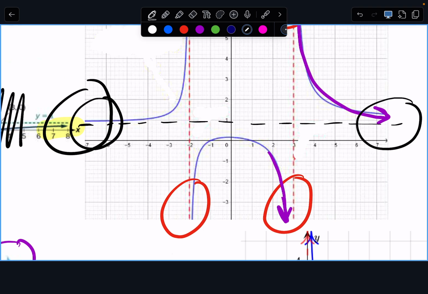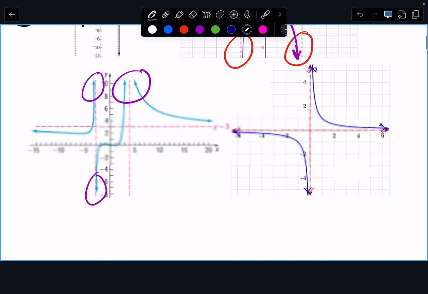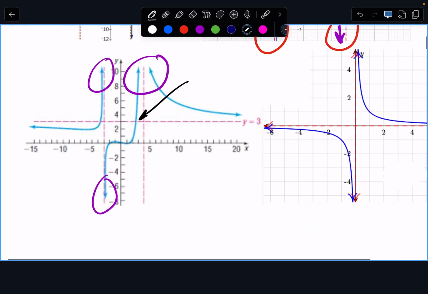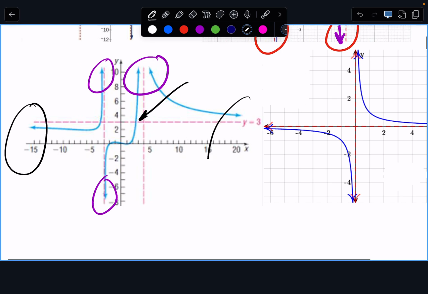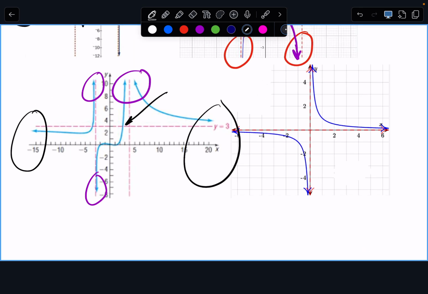The middle can cross it, and it might not. It just has nothing to do with the middle. See, look right here. Isn't the horizontal asymptote getting all crossed and stuff? Yes? But look, when we go out here and out here, it definitely approaches the asymptote. That's the only thing a horizontal asymptote helps you with: the ends of your graph.